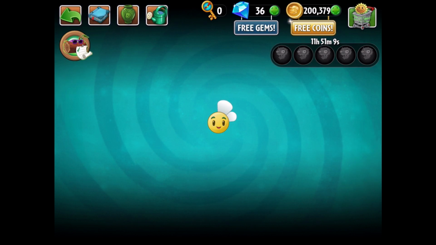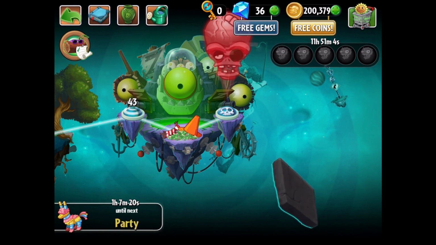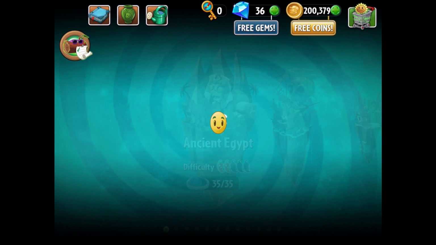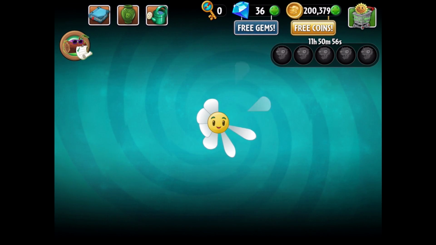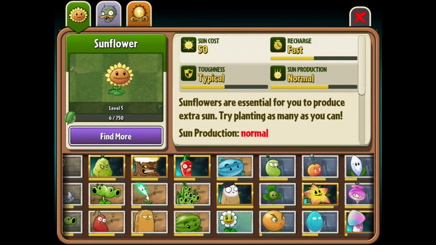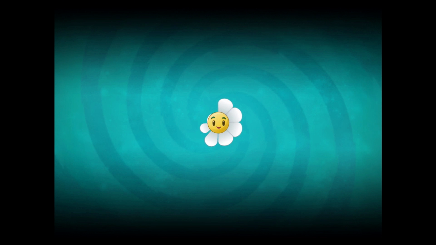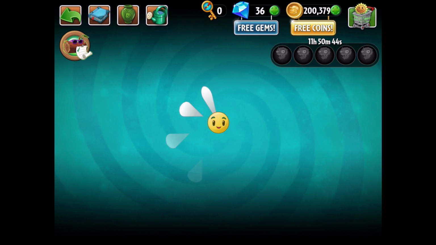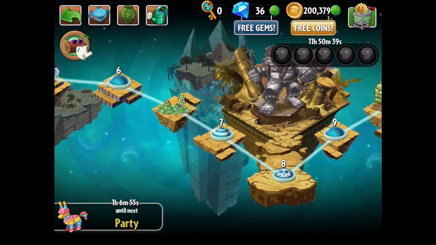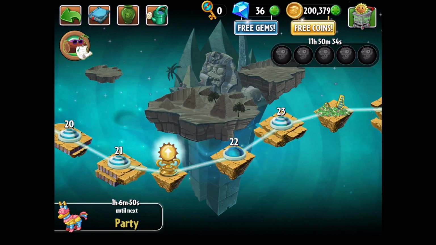All right, so if we're gonna showcase this plant here, the holly, was it Holly Barrier? Holly, what was it called? I just forgot the name of it. Holly Barrier. I got it right the first time. All right, let's find out how this plant works, because I'm a little perplexed. We're gonna take it into just a stage that I'm comfortable with, and that is right here, right now.